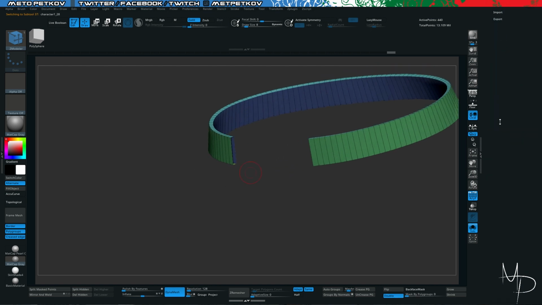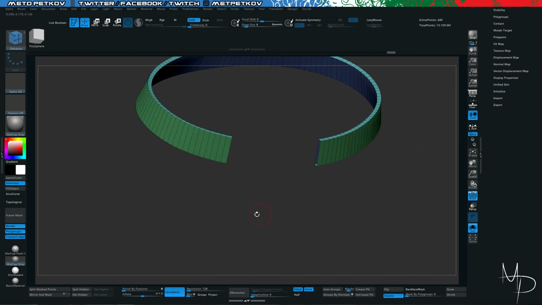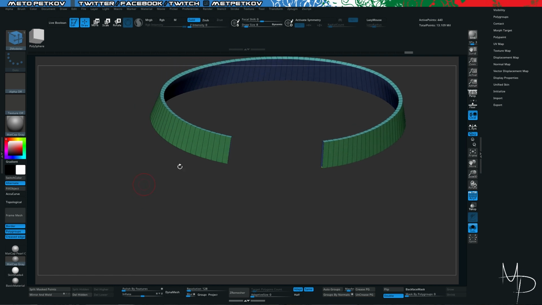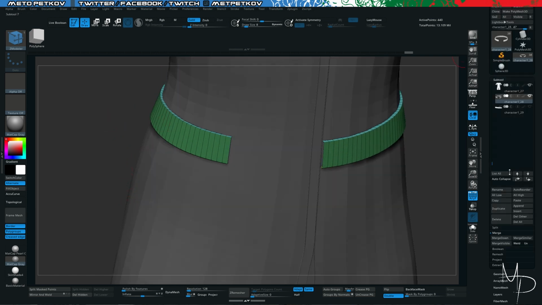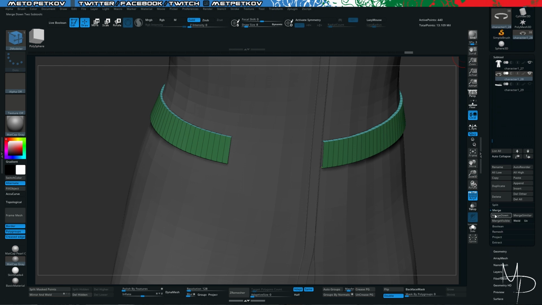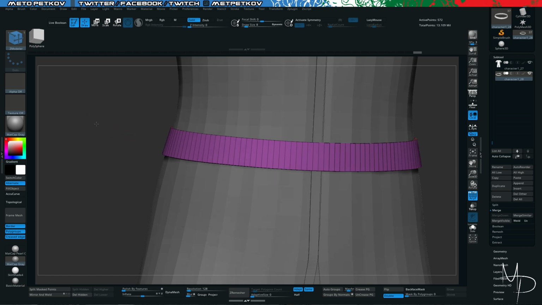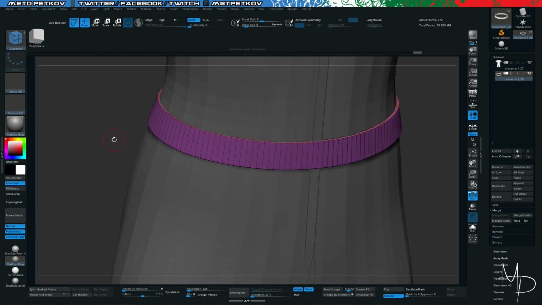And double, by the way, is in your display properties. There you go, if you want to double from here. And I'm gonna delete hidden here, and I'm gonna get rid of Dynamesh because I inherited it because I didn't turn it off sooner. So now all I have to do is merge down the two parts I cut. And now I have this, which is basically the same thing, but it's two separate pieces of geometry.